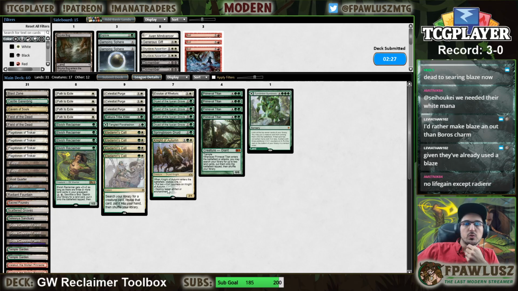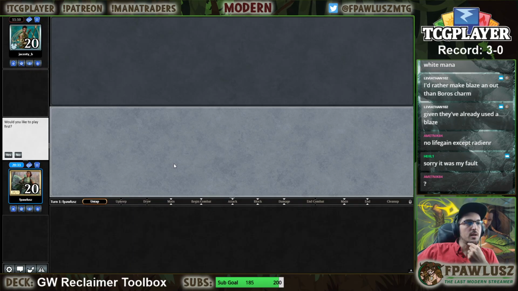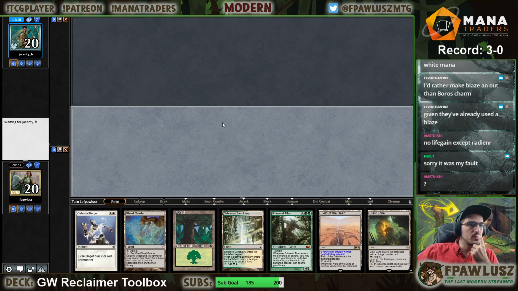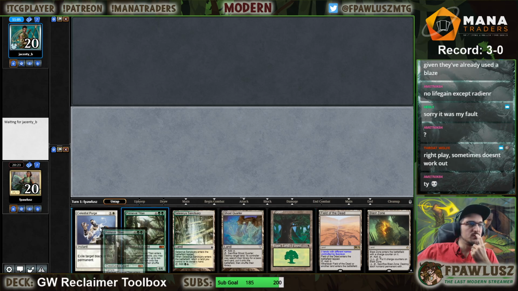Rather make Blaze and out than Borstam. Yeah, for sure, for sure. No life lane. There's Knight of Autumn there. Knight of Autumn gains life. No green mana, so we're gonna ship it. Nothing to do, so I guess we're gonna ship it too.